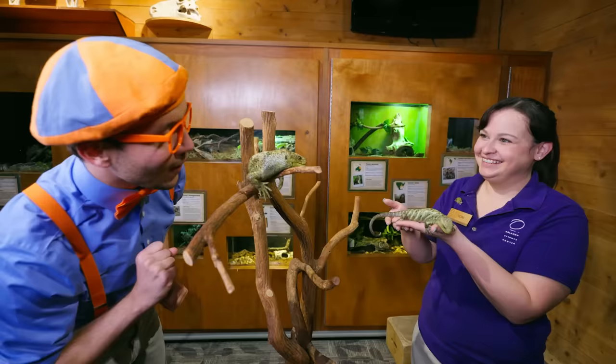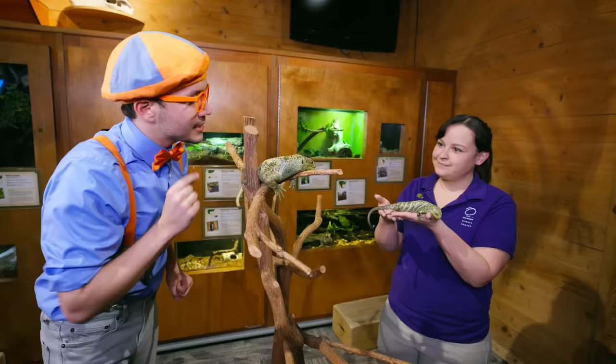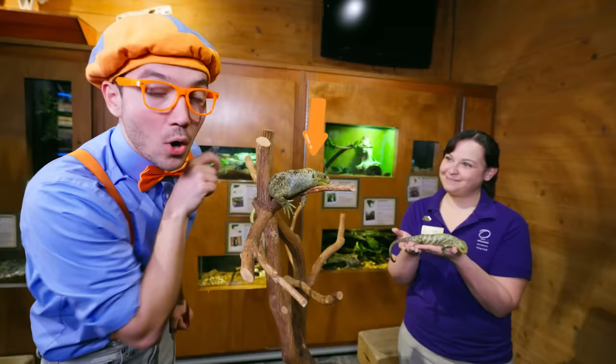Ooh, you are so cute looking. Oh, and look, there's a hole in the side of her head. What's that for? That's how she hears. Oh, no way. Do you see that? Yeah, that little hole in the side of Raven's head is her ear.